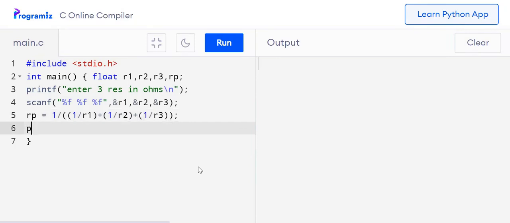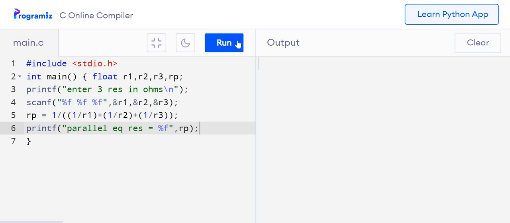Now we have to print the answer. Printf parallel equivalent resistor is equal to, we have to print it, so %f, and we will print the value of Rp. That's all, that is the program.